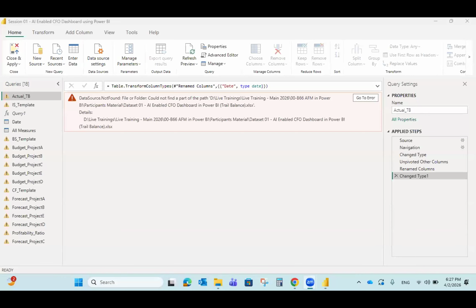Can you share your screen? May I request for the controls? Luckily you are not using your official computer, so I can request for the control. So let's just refresh all.